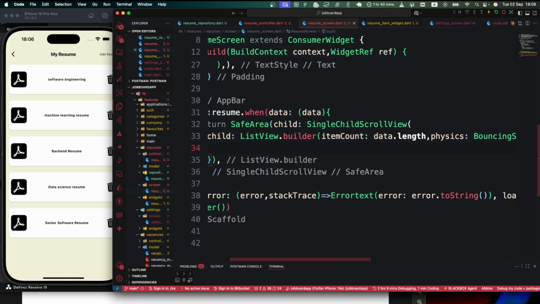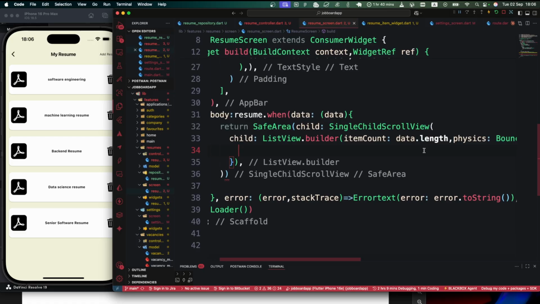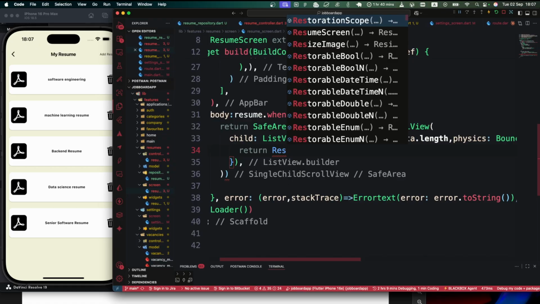And then after that, we are simply going to return our resume item widget, right?